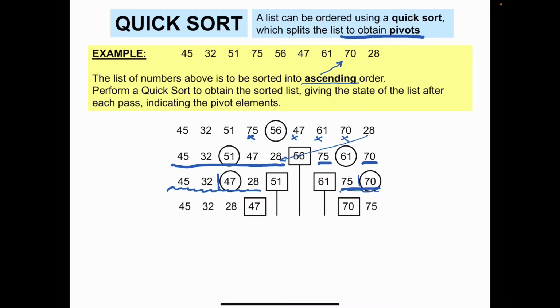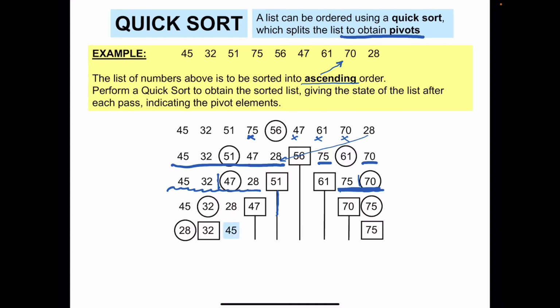And I just repeat. You can rewrite it or you can use these lines if you want, or you can rewrite the number. And then 70 has no number that is less than 70. Only the number that is bigger than 70, that's 75. And keep doing this until you have no item to choose as a pivot. Okay? So for example, here 28 is the only number that I can choose, so it will become my pivot, but I have no number to compare.